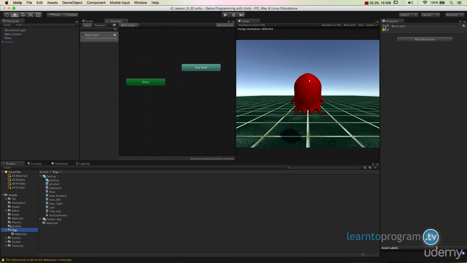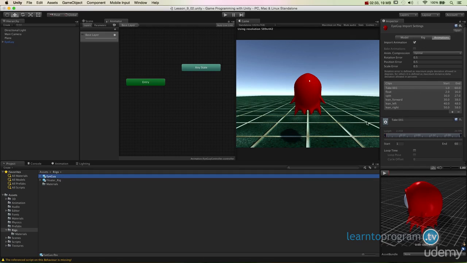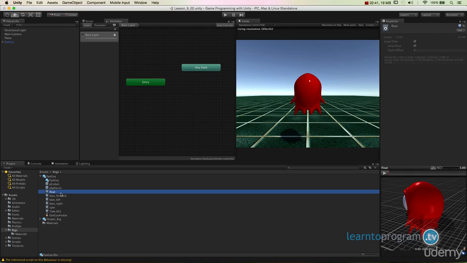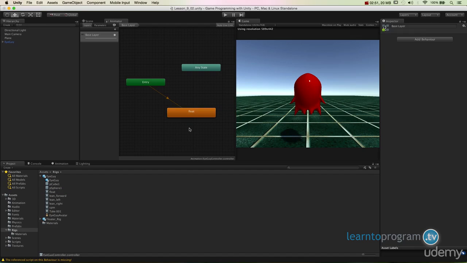All right, so now what I've done is I've selected my eye guy rig, right? And here are all these clips I've created. Remember, those clips get dropped underneath the eye guy asset. So right here it says there's a float clip, right? This is what I'm going to use as my idle. Generally speaking, we can change the default state at any point, but the first clip you drop in here, boom, that's going to become the default state. How do I know? Because it's orange, right? And it says here, defaults.